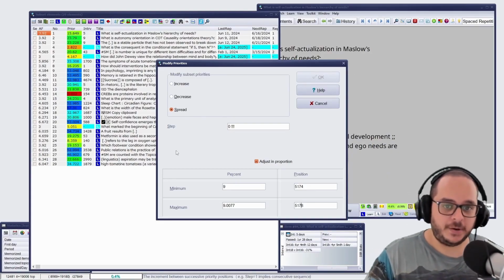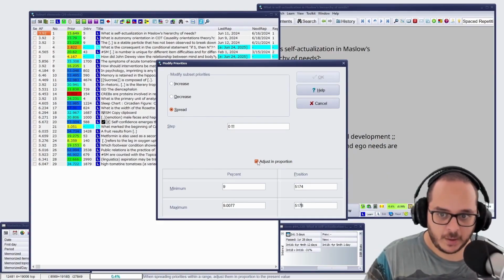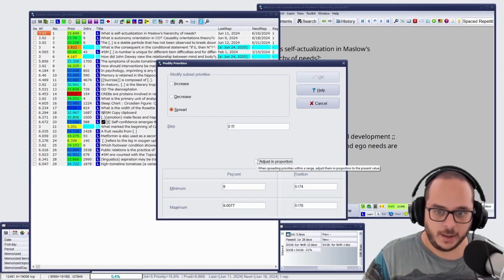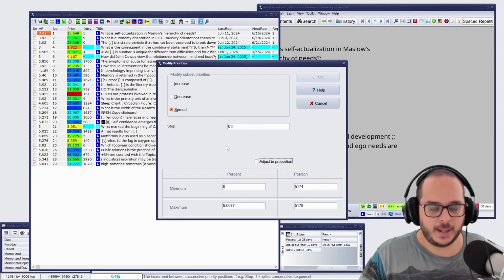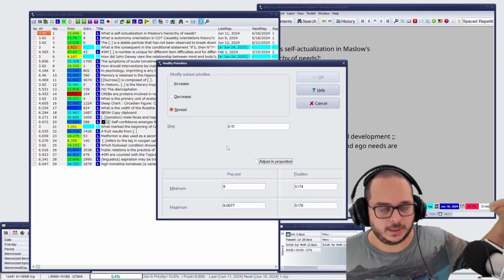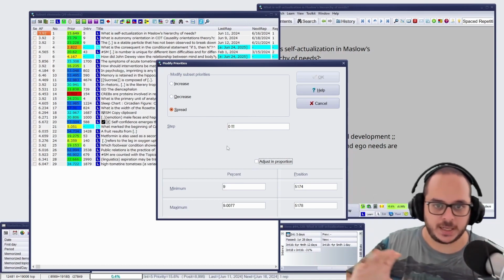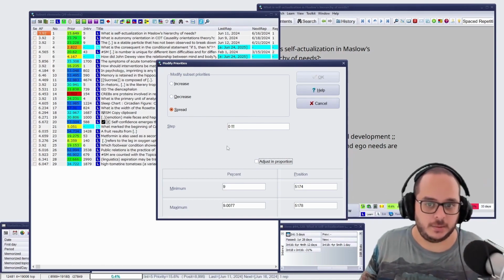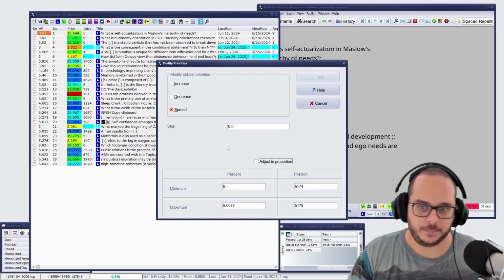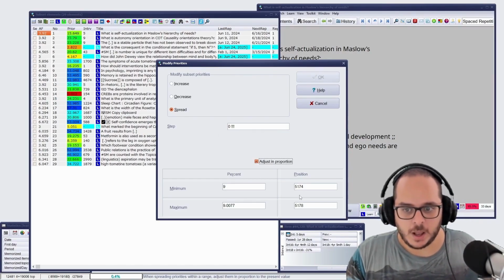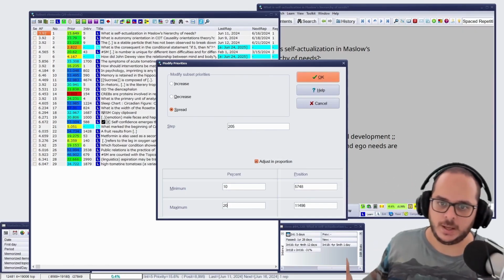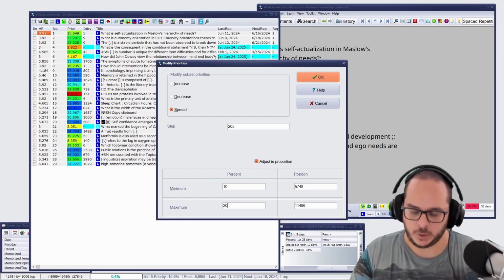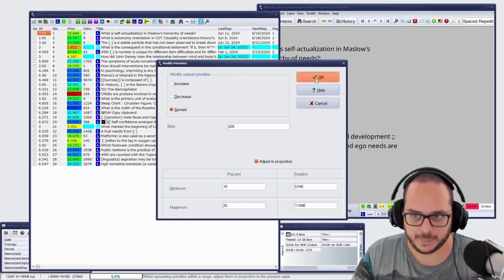That is a difference with the spread, basically without adjusting in proportion. Why? If you remember, spread just rewrote the number to the maximum it could afford. Here it doesn't. It just tells you, hey, it's impossible. It's a big difference. Okay, so now I will do percentage from 10 to 20. Let's just use easy numbers.